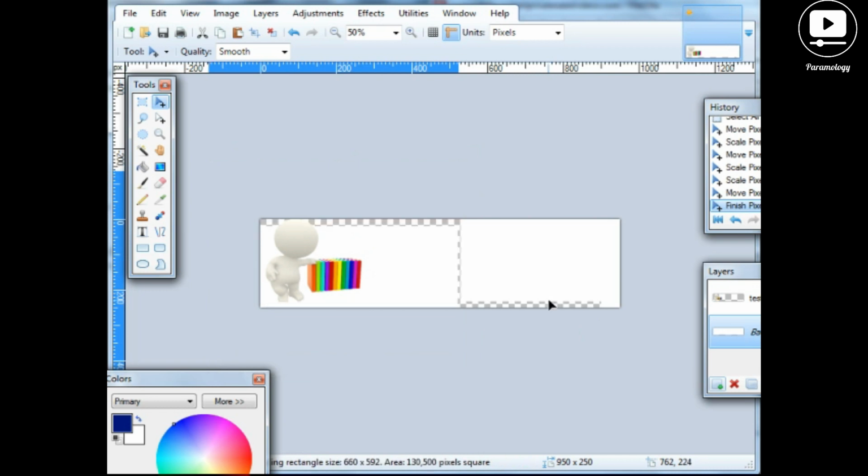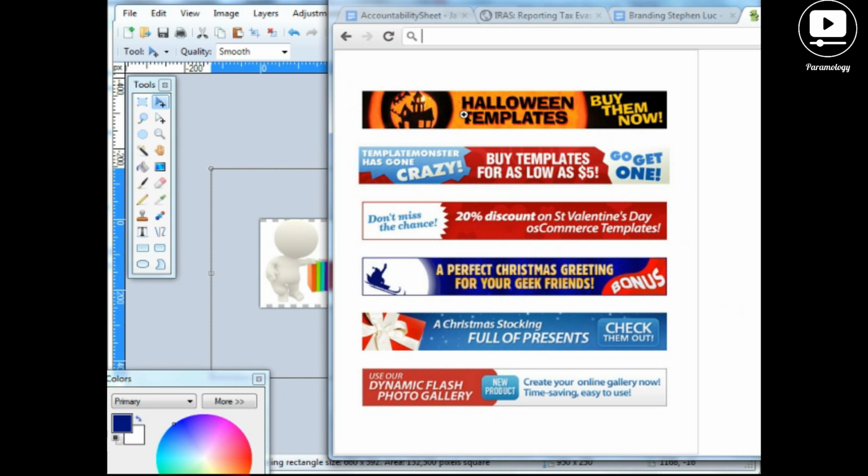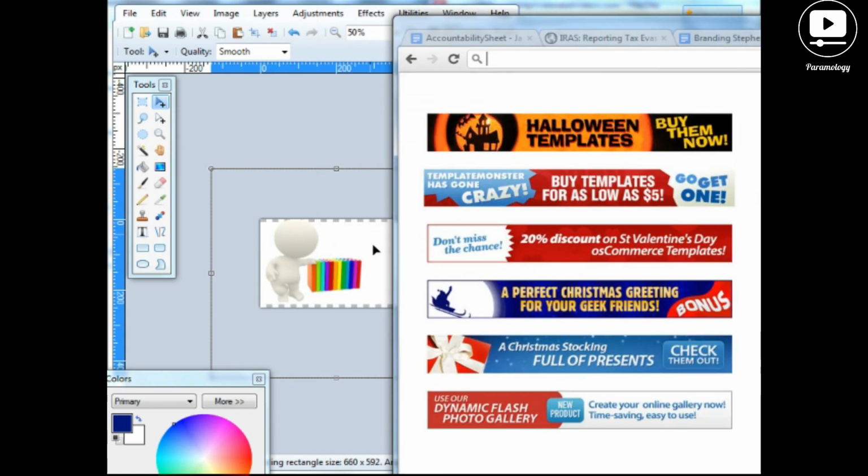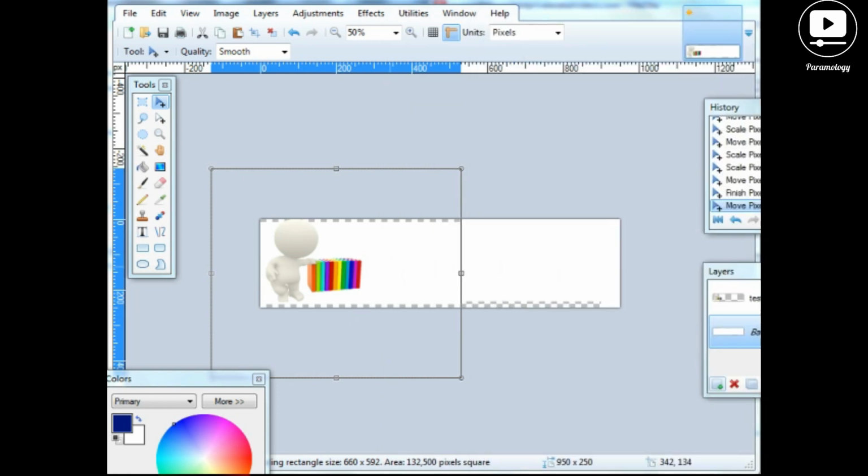Now with the background, I might want to change it a little bit. When we look over here, you don't really see a solid background. You see a background with shapes on it or some sort of gradient. So let's change the background a little bit.